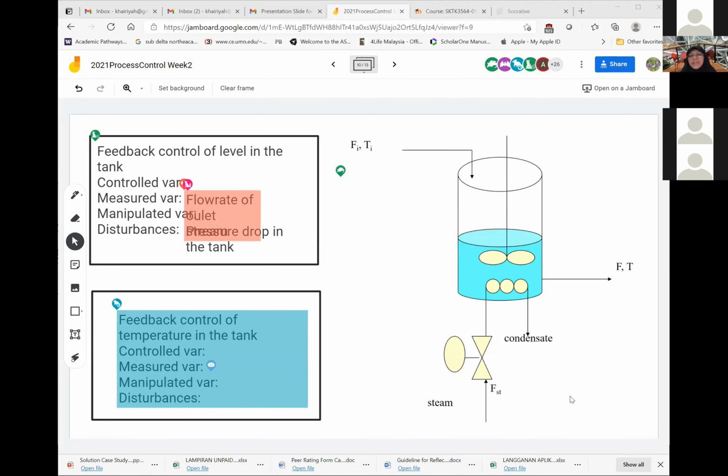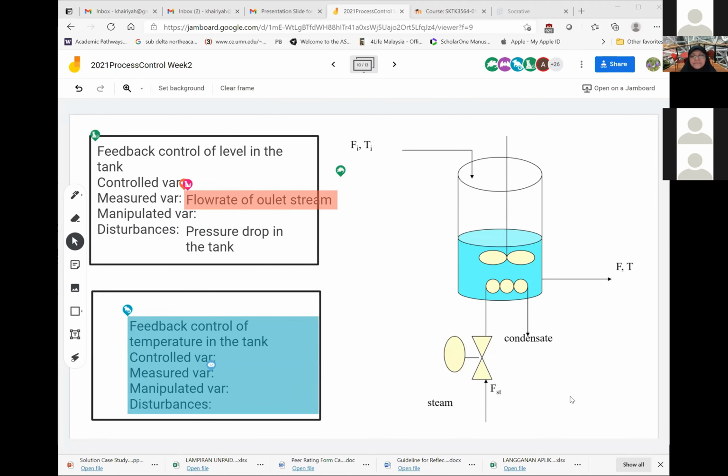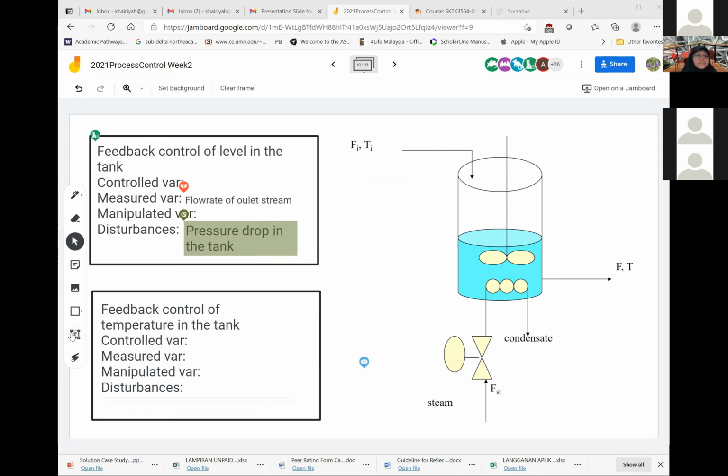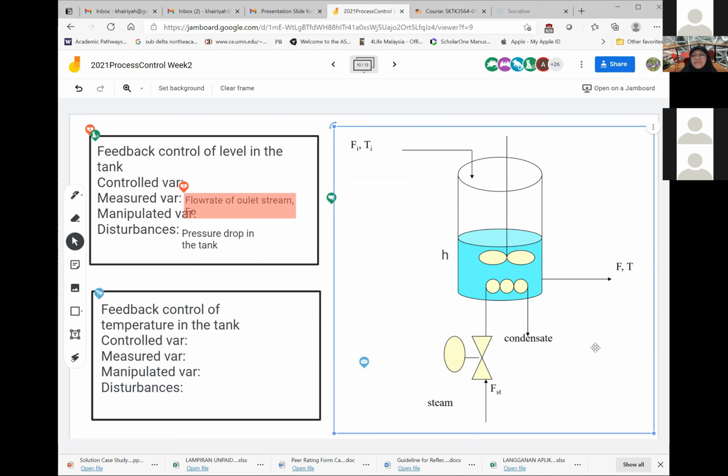By the way, everybody please try. You can just use the label pun boleh je. If it's H, just put H. If it's FIT, then put FIT.